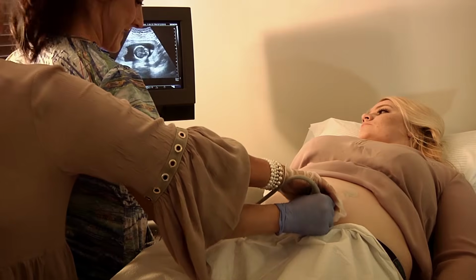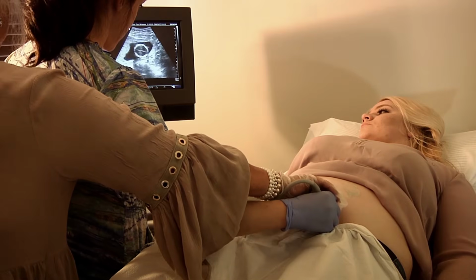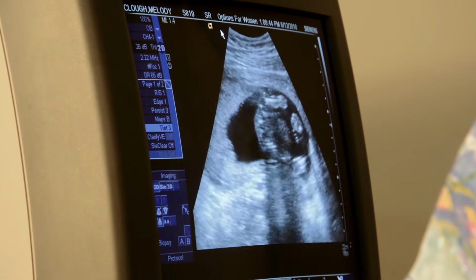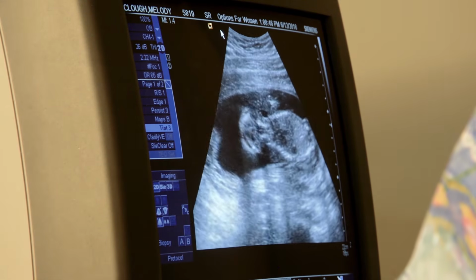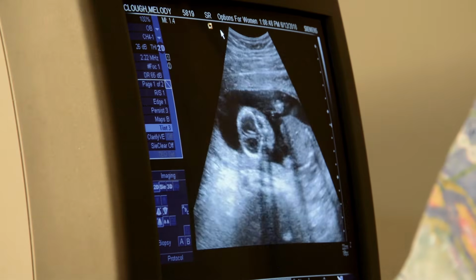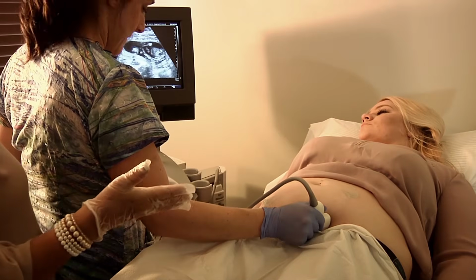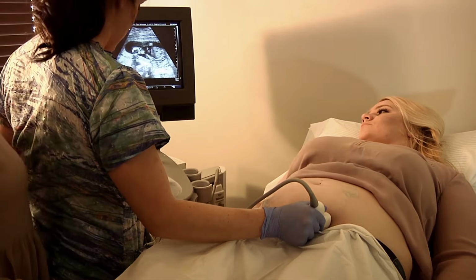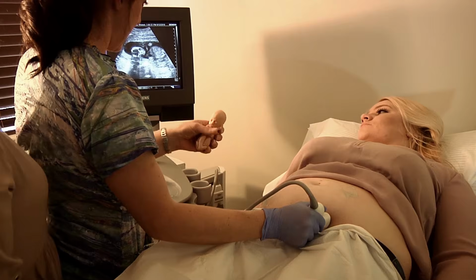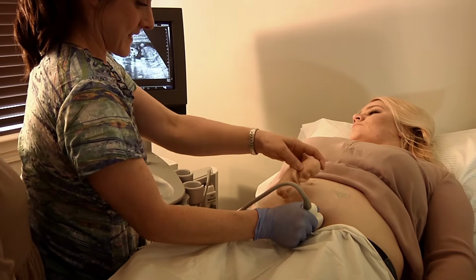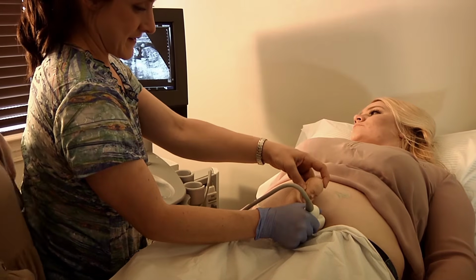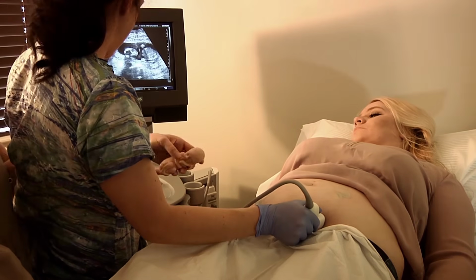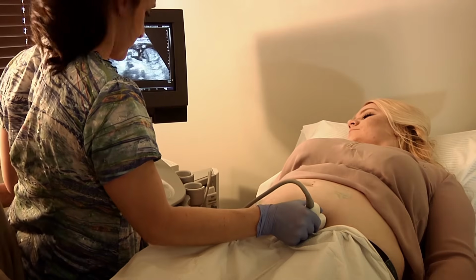So what we're going to do is put any part of baby on the screen, and now just turn until you stretch it out. See it stretching out? That's how your baby's lying, just like that. So go ahead and place the baby on the screen. Like that. Same position he was for me. Perfect.